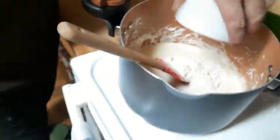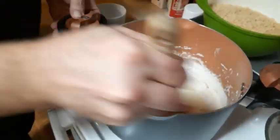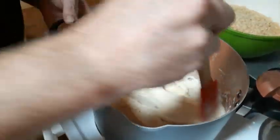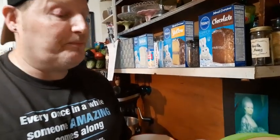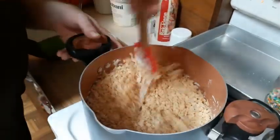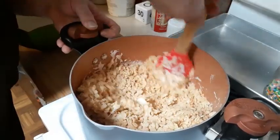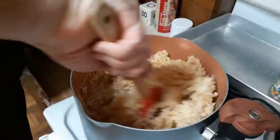Now, you could use white cake mix too if you want. That's fine. Just the mix is all we need. Give that a little stir. Get that incorporated just a little bit. And that's perfect. Now we're going to add 5 cups of crisped rice cereal. You know, Rice Krispies, baby. We're going to get that all stirred up until the mixture is evenly coated on all of the Rice Krispies, okay?